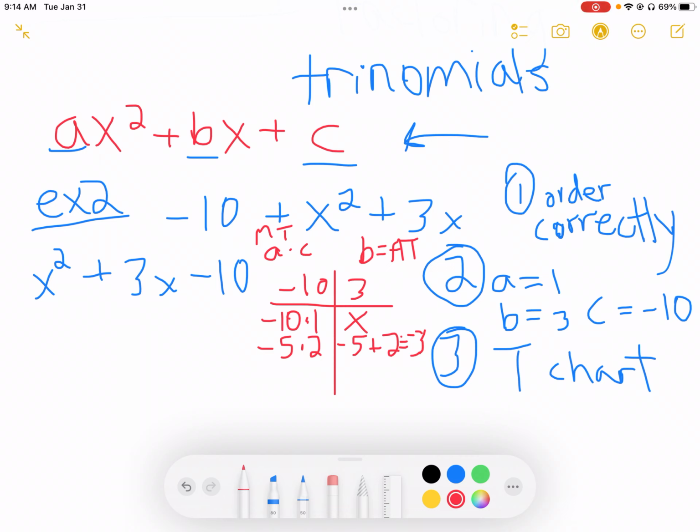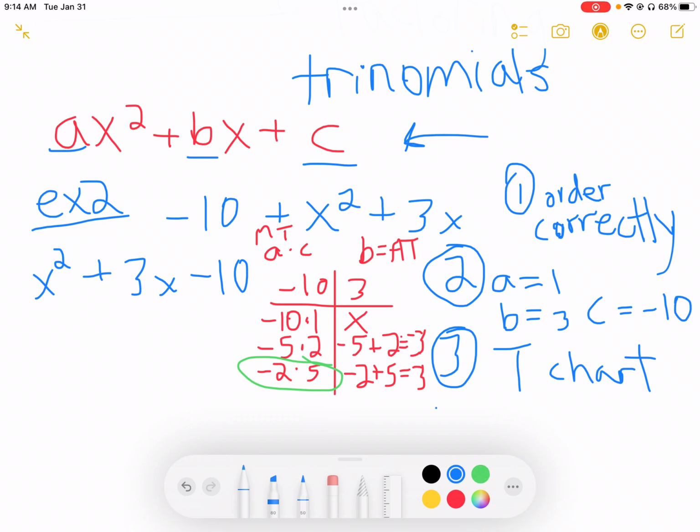But what if I turn this around and say, let's use minus 2 and positive 5, right? If I did that, I'm still going to get minus 10, but if I do minus 2 plus 5, I'm going to end up getting a positive 3. So before I got a minus 3, now I'm getting a positive 3. So those are the two numbers that I want to use. I'm going to circle these in green just because those are the good ones. It's going to work.